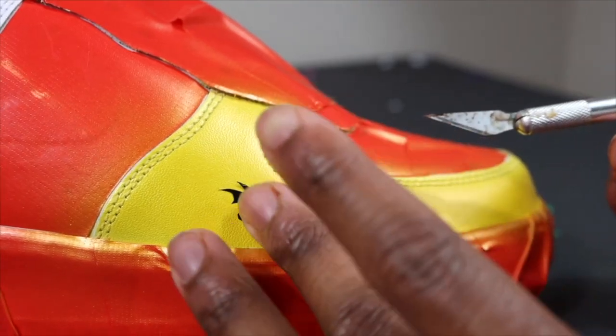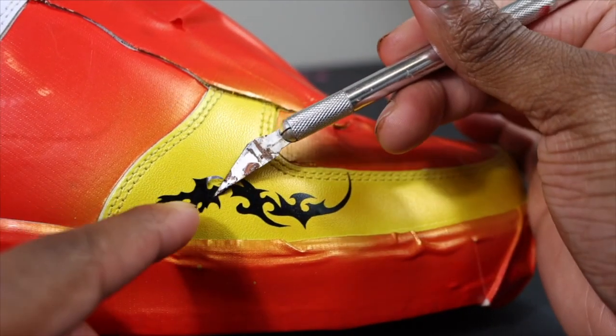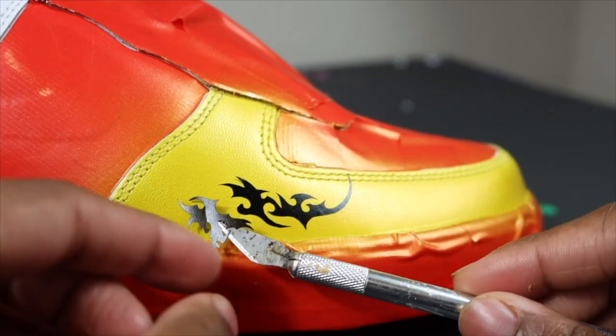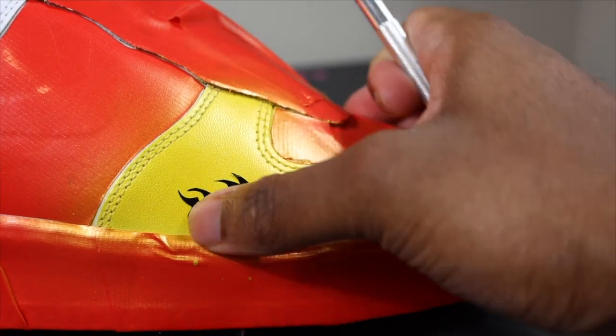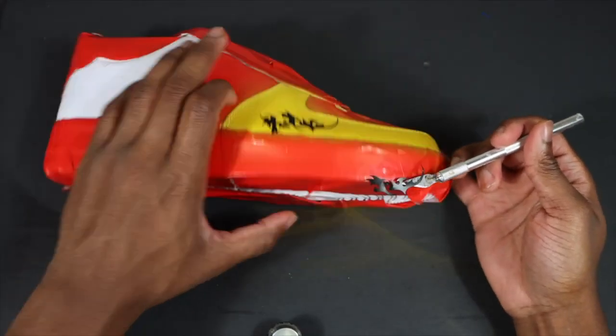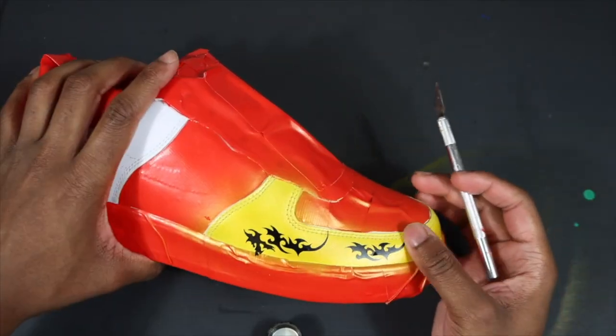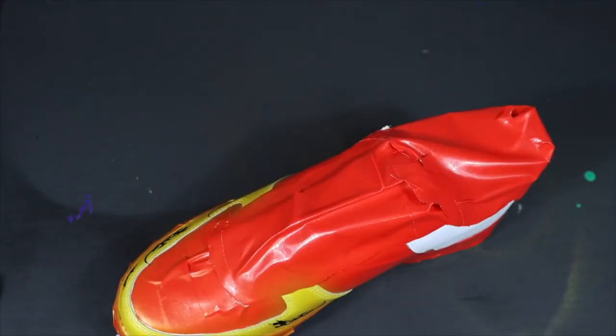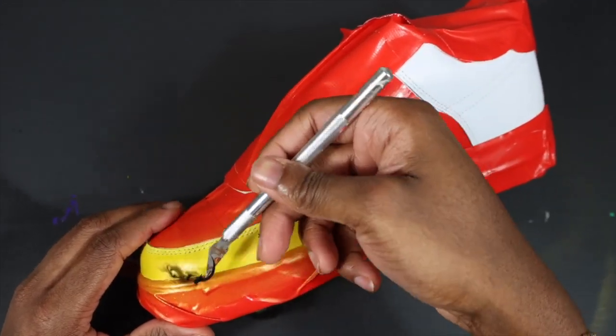Okay, so the next step I wanted to do is add these designs to the front. If you look at Chaucer Reaper's skin, he has some cool designs on his weapon, so I wanted to incorporate the same thing here. One of the goals is to add as much detail as we can, you guys. We want to make these shoes look almost exactly like legendary Chaucer Reaper's skin.